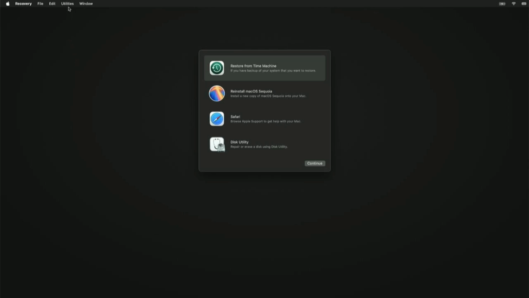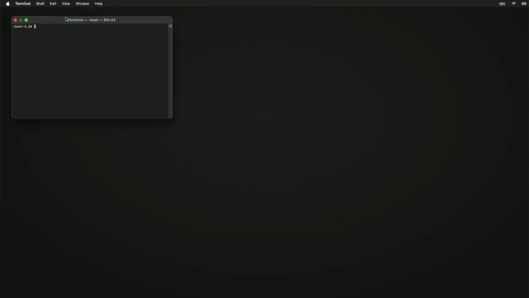So as I mentioned, we have to first boot into Recovery OS, and once we've done that, we can go into Utilities here, and we're actually going to go to Terminal. So we have our own copy of Terminal here that runs inside macOS Recovery. And what we need to do here is use a command called csrutil. We'll use csrutil and then disable, which will disable it, and then we'll go back in and we'll use csrutil and then enable to re-enable it. So let's go ahead and start here.